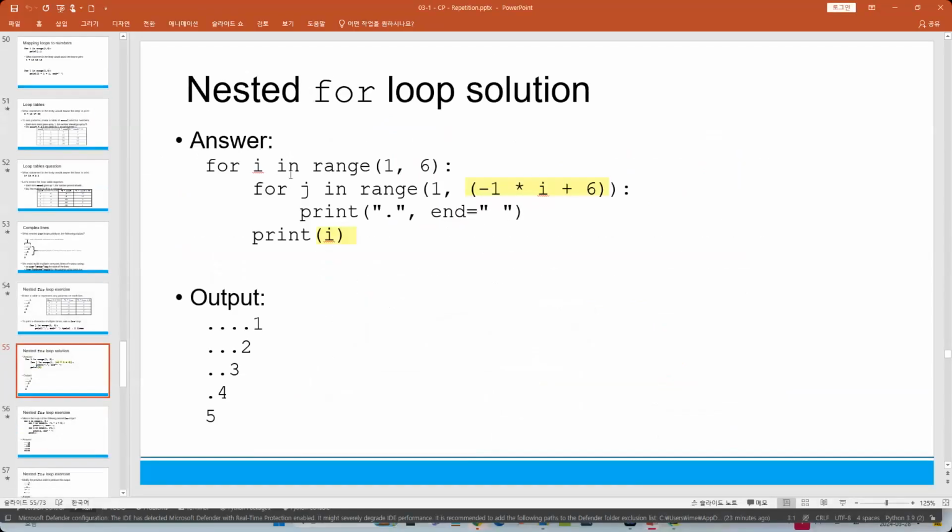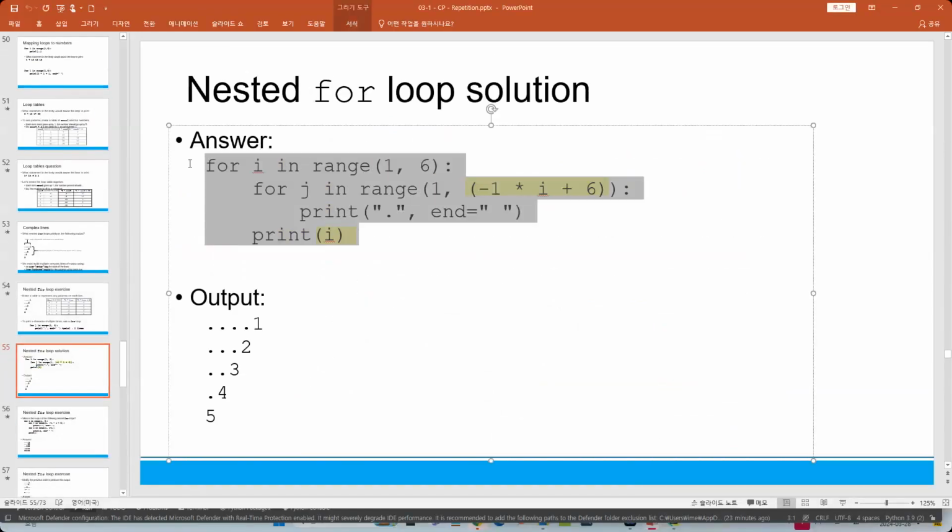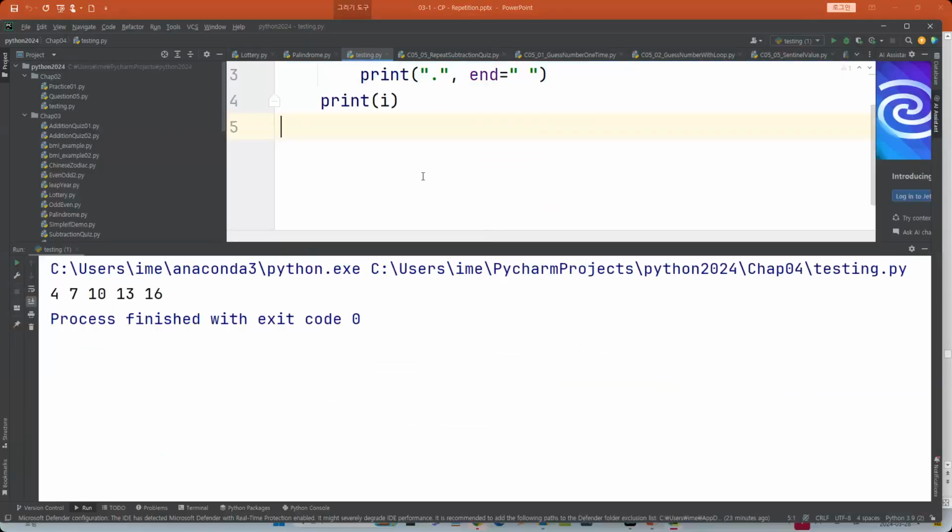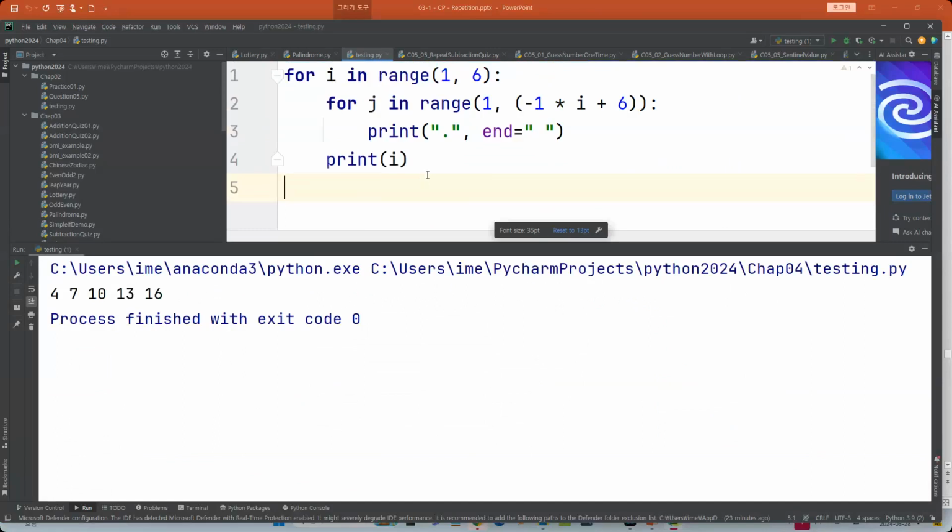That's it. So the first is the outer loop. And then this is the inner loop. Let me use the solution. Okay. -1 multiplied by I plus 6.